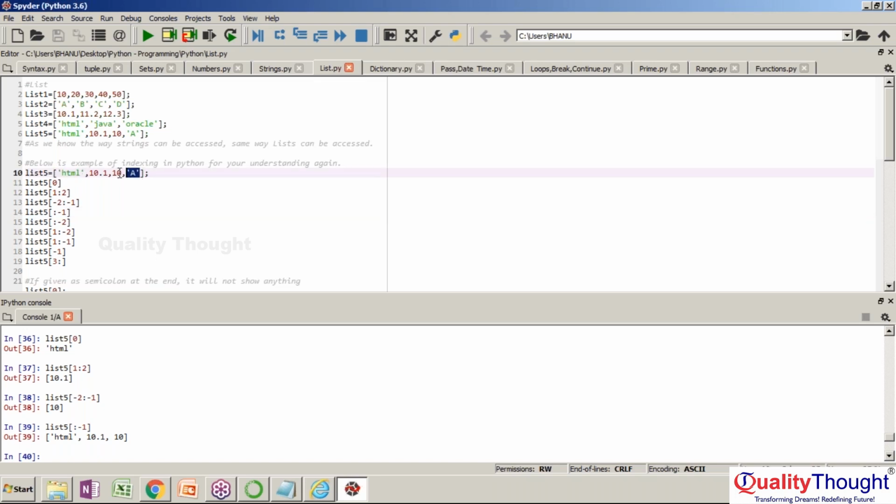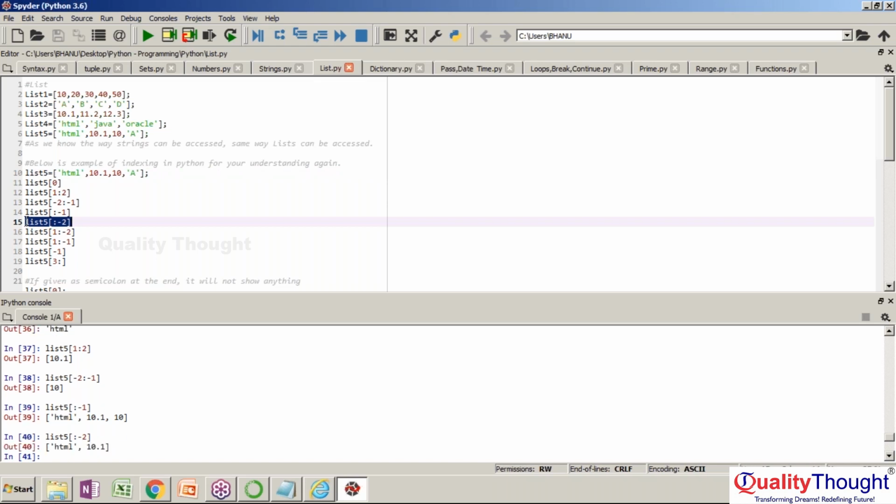This will become minus 1. This is going to minus 2, minus 3, minus 4. Nothing colon minus 1 represents, it will exclude only A and it will print all the stuff from the starting. Okay, I hope that you understand this. So minus 2 represents, now tell me, it will omit 10 and it will print HTML and 10.1.